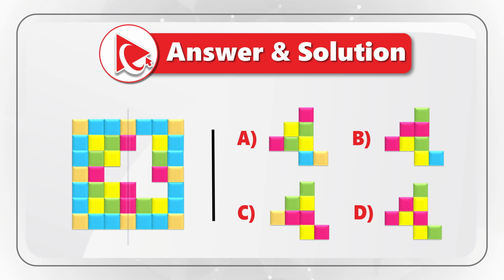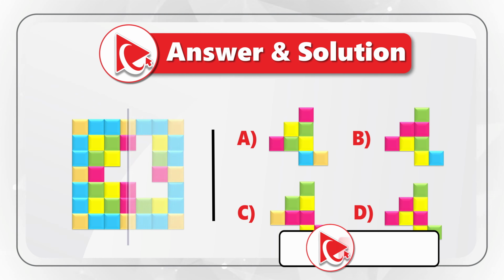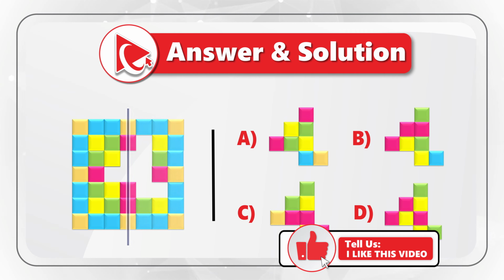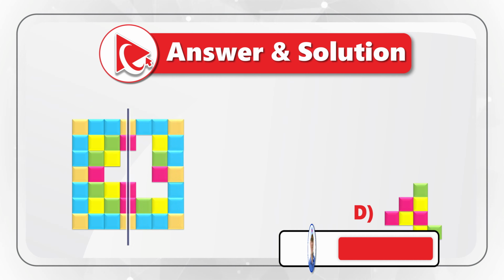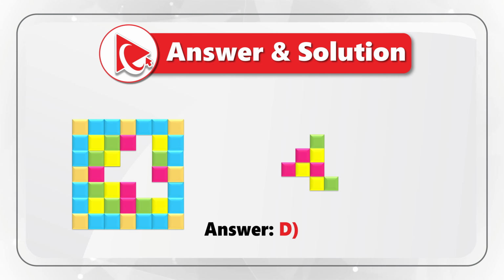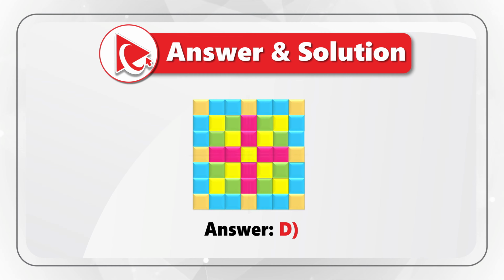And the definition of symmetrical objects or shapes is that they have identical halves that mirror each other. And if we operate using that definition, the only correct answer is choice D. Let's verify this. Let's draw a line in the middle of the final object where we fill the gap. And as you can see, the objects on the left and on the right are the same across the line.